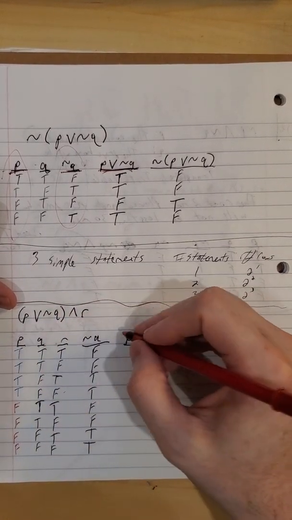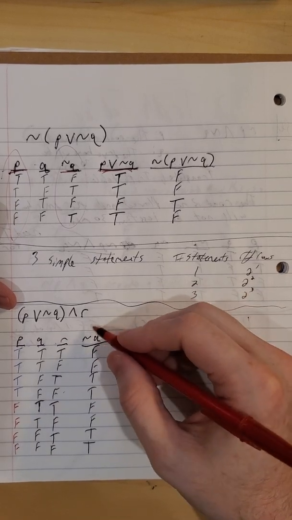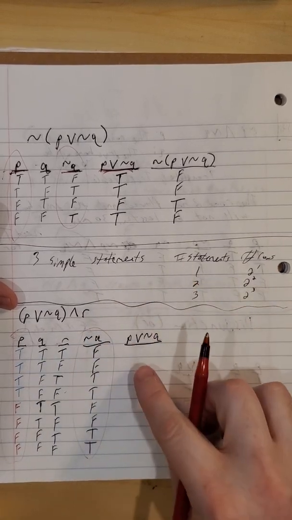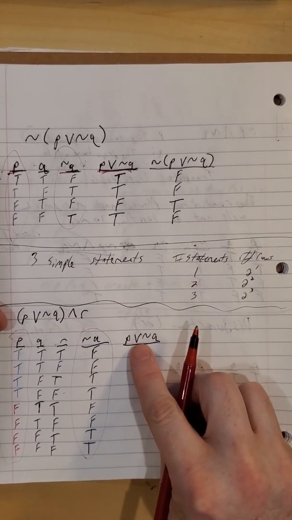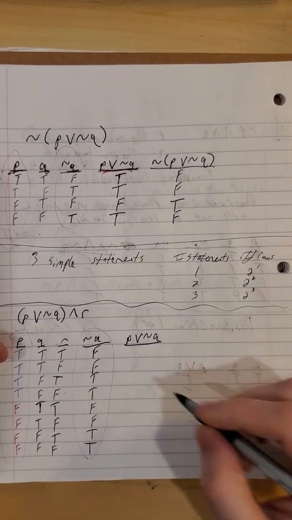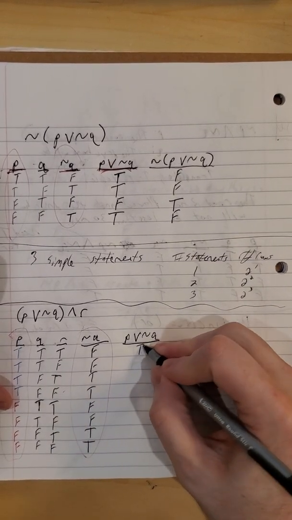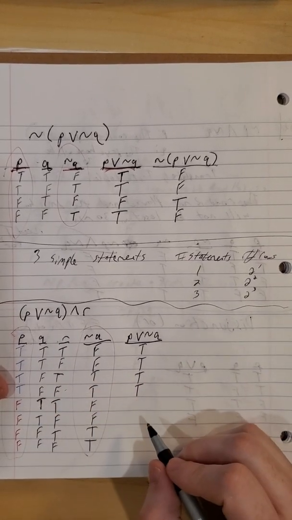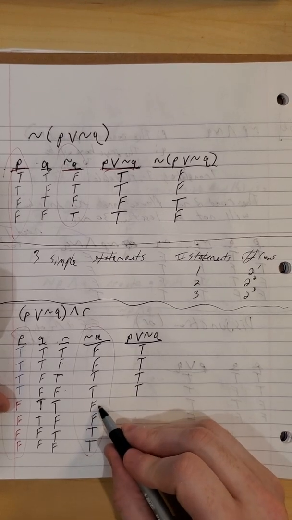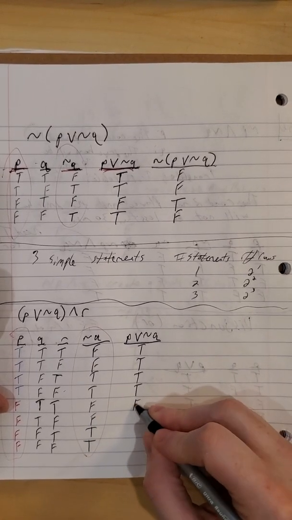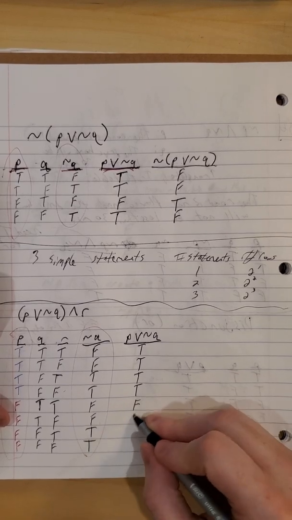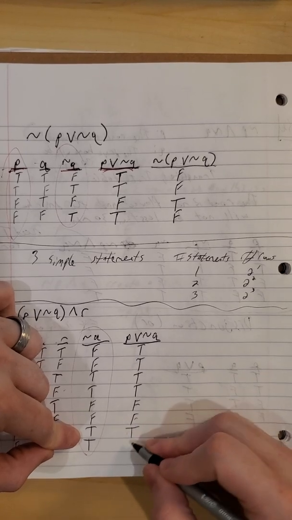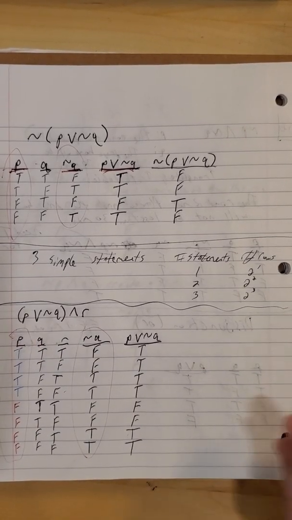So again, on this one, I'm concentrating on the column with P and the column with not Q. I have an or, so if any part of it's true, the whole thing is true. So that gives me the first 4 as freebies, just from looking at the P column. After that, row 5, I have a pair of falses. Okay, that's false then. Row 6, same problem. Rows 7 and 8 are saved by the not Q. Both of those will now be true since we have an or.